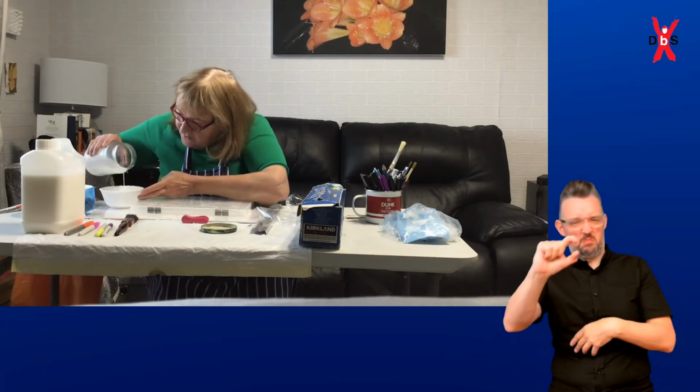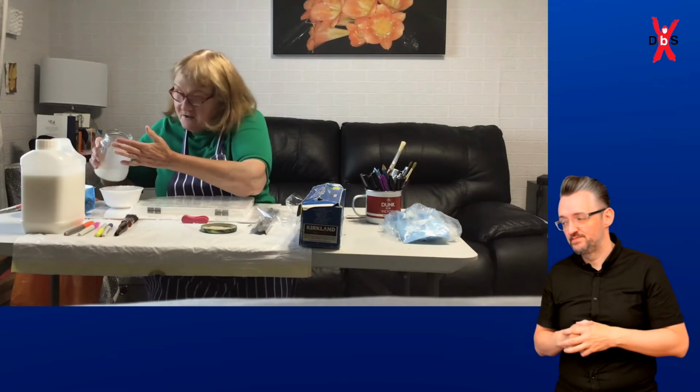So I will pour some of this into the bowl. The reason we don't just use the PVA straight from the jar is because you can't get your hand right in the jar to dip the pieces of paper into it that you need to make the paper mâché. It doesn't matter how much you pour in here, but my tip is to pour approximately a couple of finger widths worth of glue into it. Then you have to wipe the edge of the bowl, and I'll get a tissue to do that, because if you don't, the lid will stick to the jar and you'll not be able to open it. Make sure you've got plenty of wipes to hand or a damp cloth.